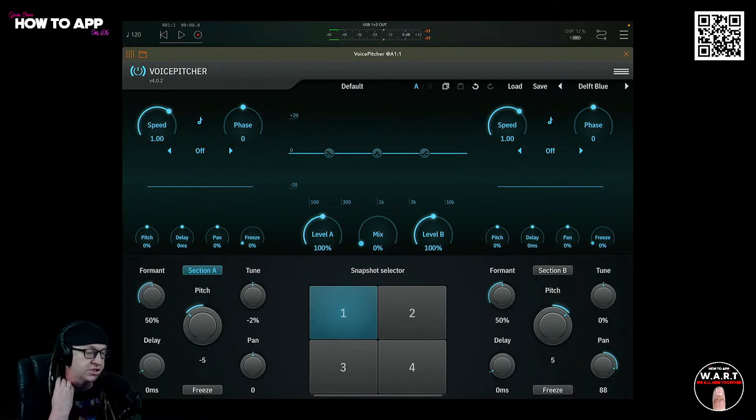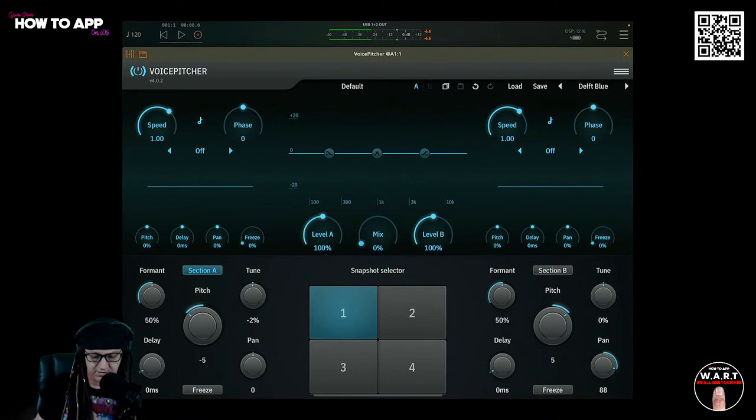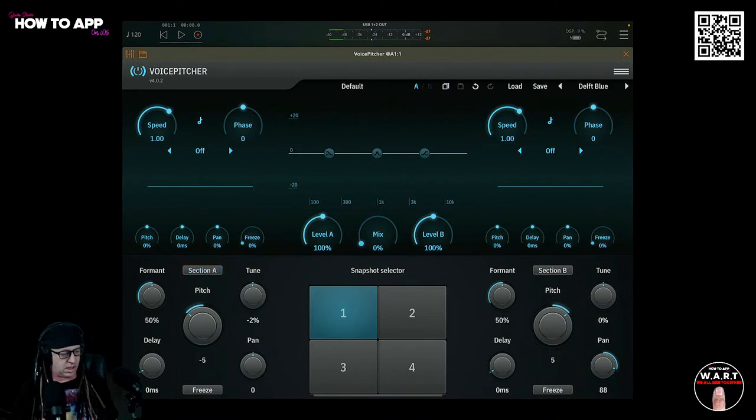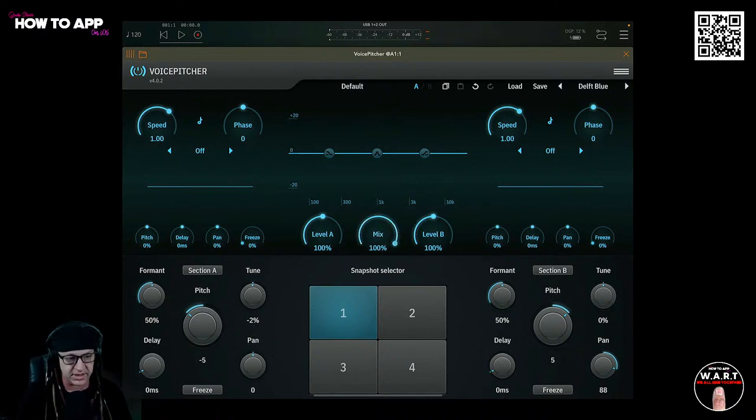I'm just going to turn off this mic for a second. Let's do this. Boom. Hello. Let's do that. So, I assume you can use it with guitar. I haven't tried it, but anything that you can play a note to, you can harmonize this with. Basically, it is made for vocals.